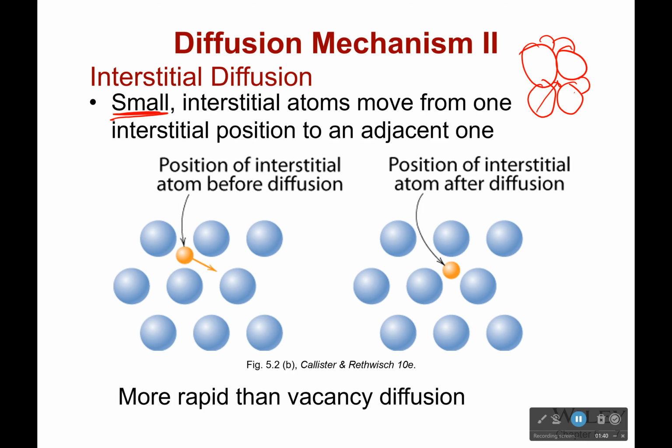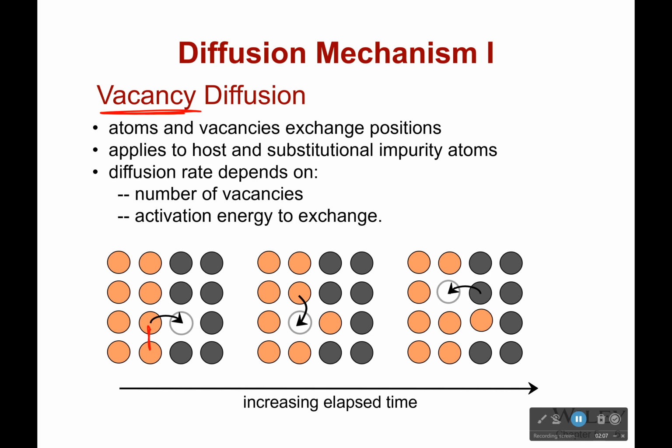Now, as you might guess, since one, it's not having to move or anything, or it's not waiting for any vacancies, it has a lot more mobility. There's no vacancies here. It's just like, okay, well, everything is vacant. I can move wherever I want because I'm small. Two, this little interstitial atom is not bound, strongly at least, to the atoms around it. And because of that, this is going to be much, much more rapid than vacancy diffusion. Vacancy diffusion, it takes time, but if enough time elapses, these vacancies move and the atoms begin to mix together.